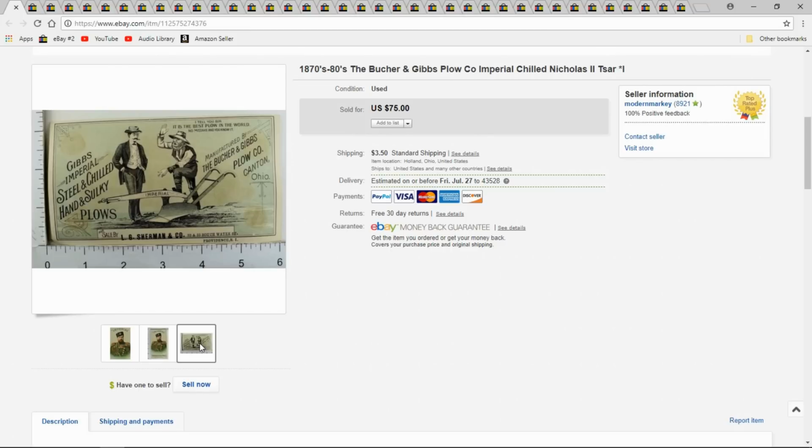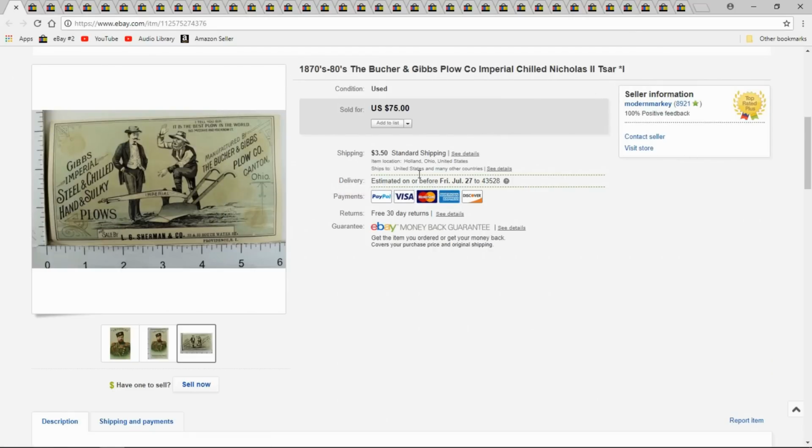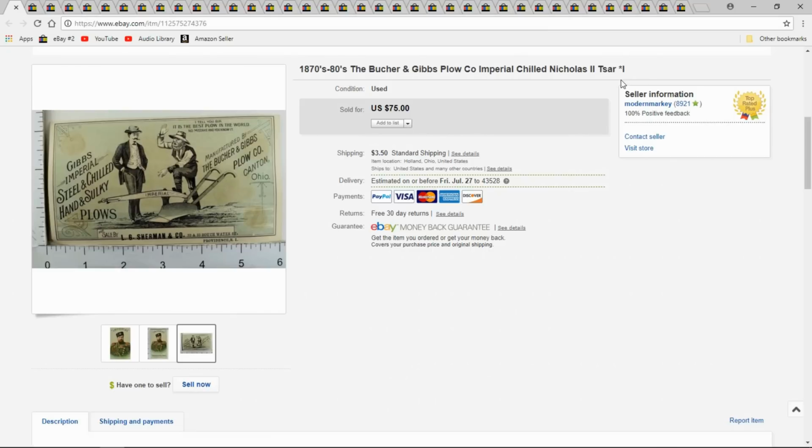It may not be real quick on some of these items, but again, I pay nothing for this. We made $60 profit on this one card, and it was up for maybe 5 months, I'm guessing, on this one here. Just by the number. Now, I'm going to probably show you some more on storage as well. I've got a long list of topics from questions and things like that.